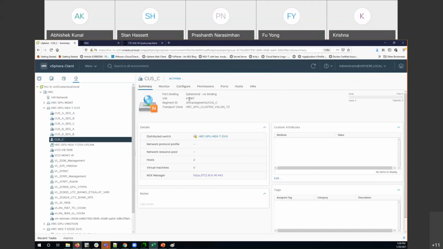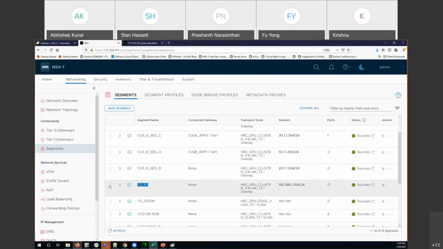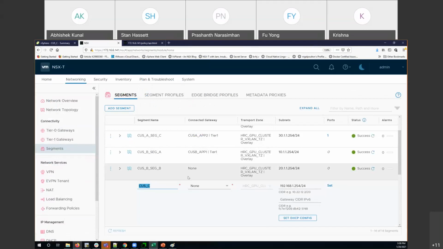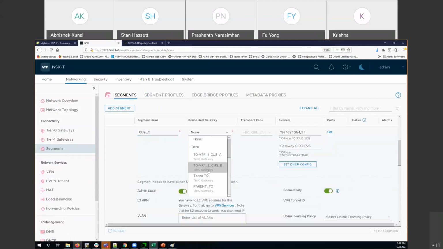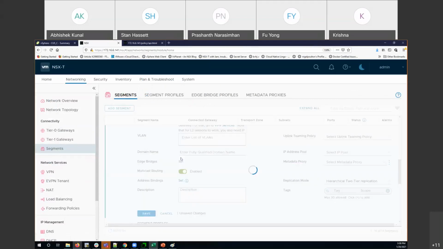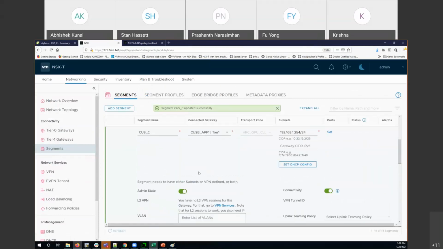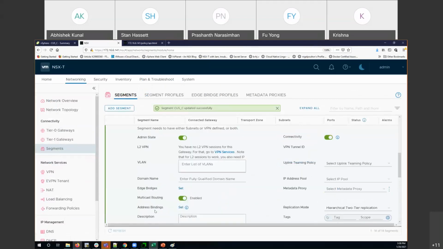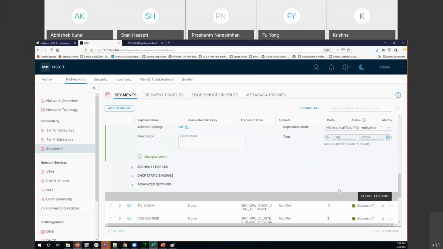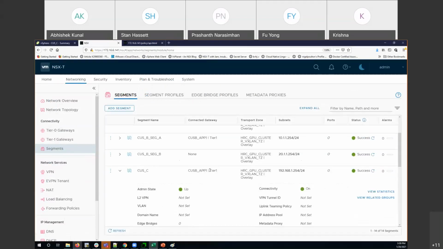So the VNI. Now, if I go back, if I go edit it, and if I tell that I need to club you with T1 gateway, like this is the one gateway, and save it. Now what have we instantiated? We instantiated that it would be SR instances. Okay. When will it be SR instances?